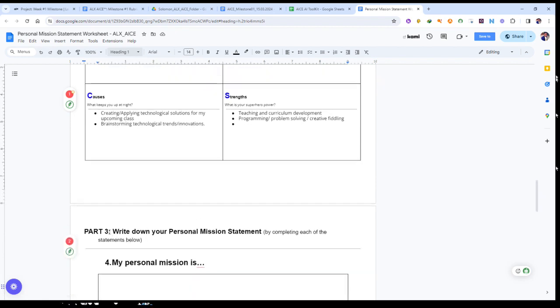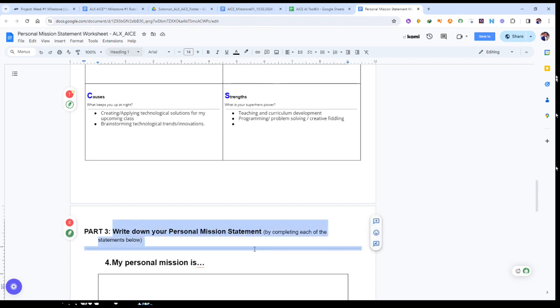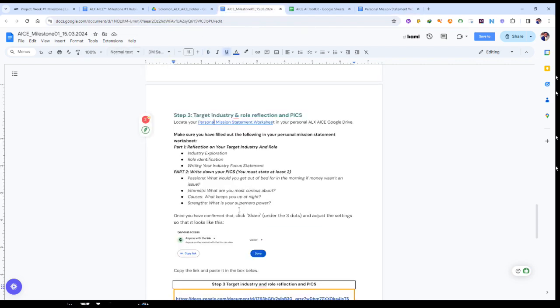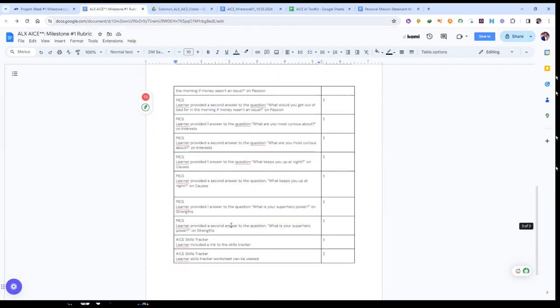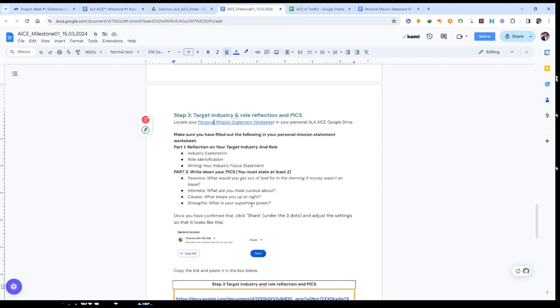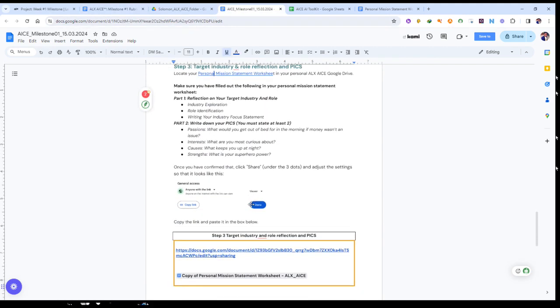And then for part 3, we are not expected to run through part 3 yet. Nowhere in the module did he ask us to do this yet, and maybe that's also why the rubric doesn't grade part 3. He only ends at part 2, which is the picks. So don't bother about part 3 yet. In the coming week, I know that we would still have to go back to part 3 and complete it. So once you are done with part 1 and part 2, part 1 has those 3 questions, and part 2 has the picks.